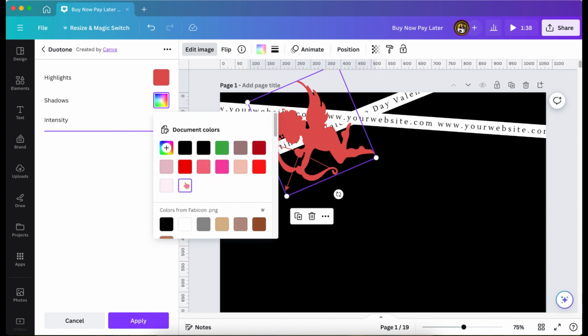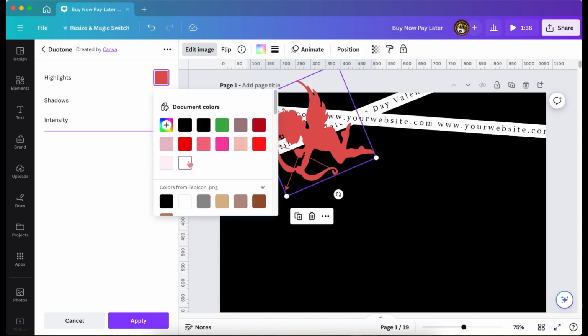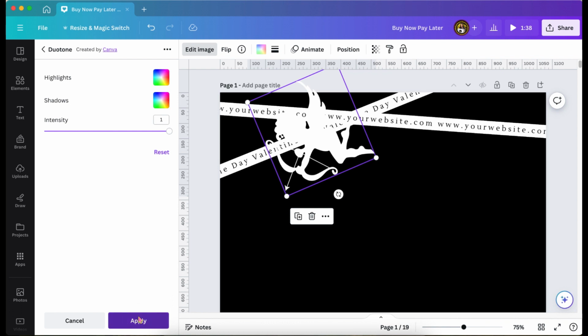Now, be mindful, if you selected a different color when we changed it initially, whatever color you had it at, that would be the color you pick. So if we had changed the angel in the beginning to green, make sure when you come into the duotones, you change it to all green, or you could pick something else if you want to. It's not written in stone, but we're doing it in white. So we're going to hit apply.